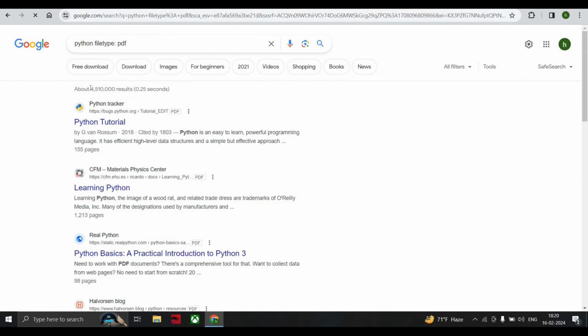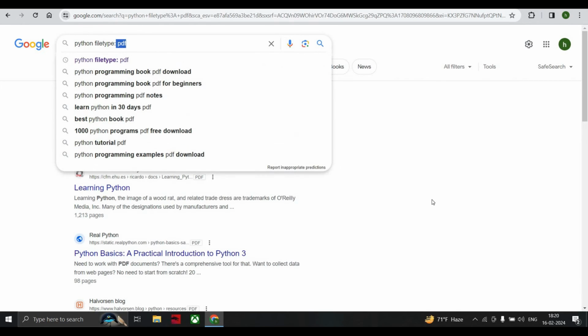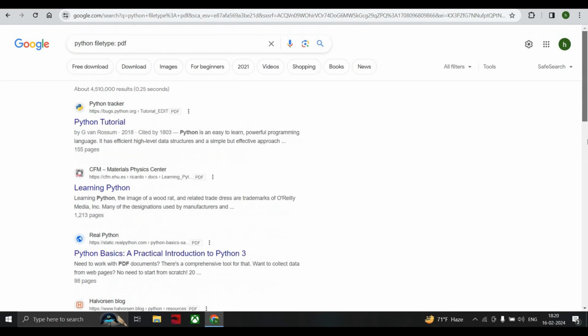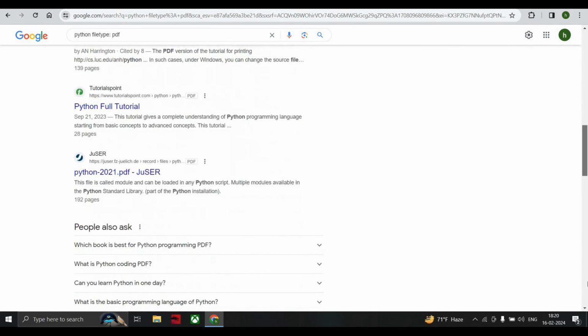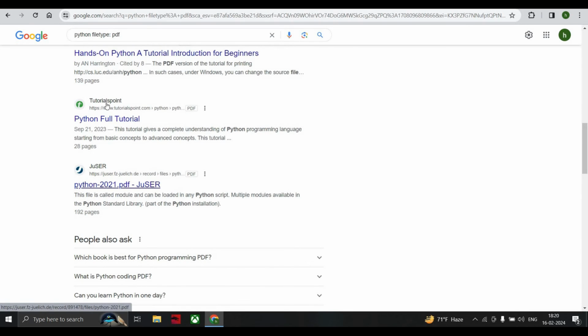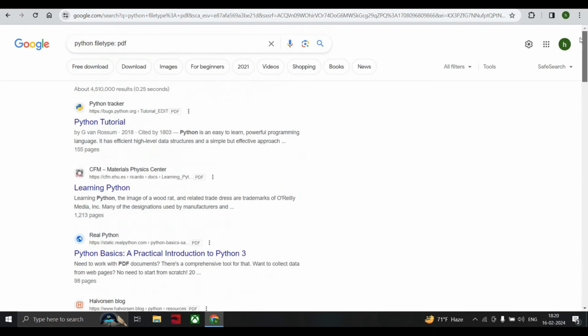You can see we get this many results, 4510000 results available. Under Python tutorial you get the file type as PDF. You can see tutorialspoint, you get the PDF out of it. So all these are under the file type.